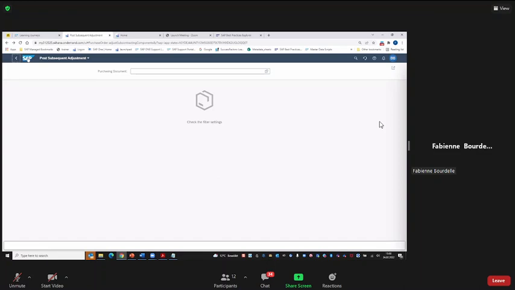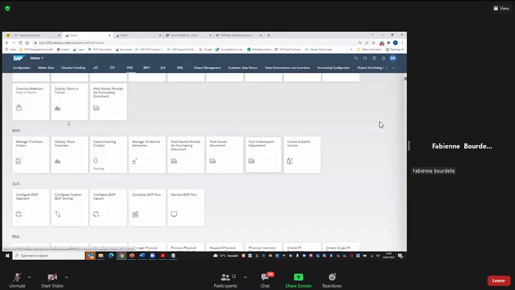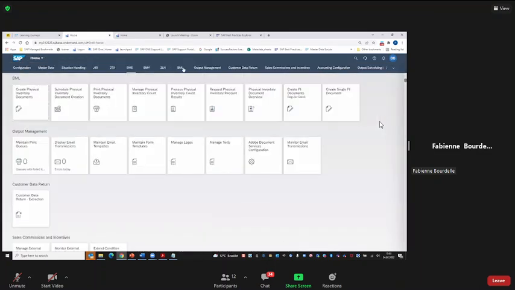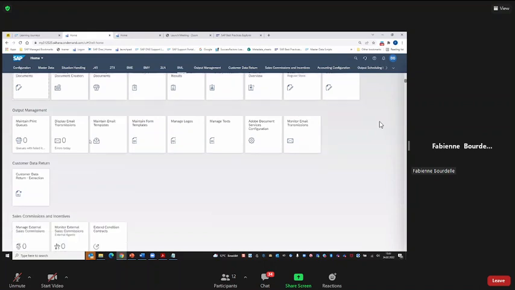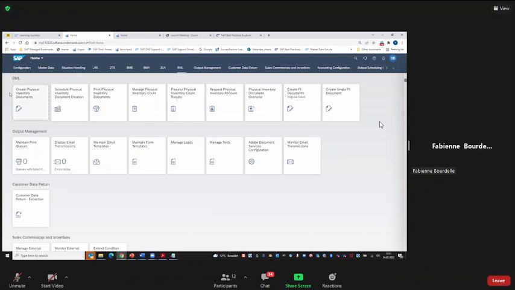Okay, so we will create a physical inventory document. We will print it or not. We will enter the count. Okay. I will show you how to process the physical inventory count results.